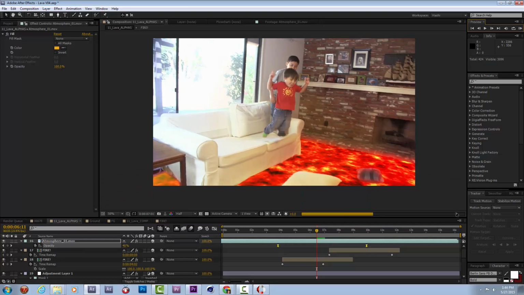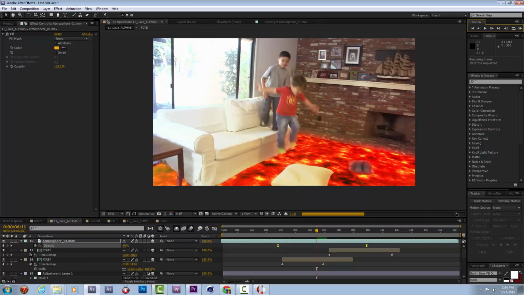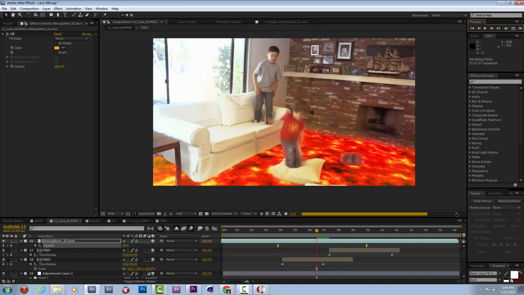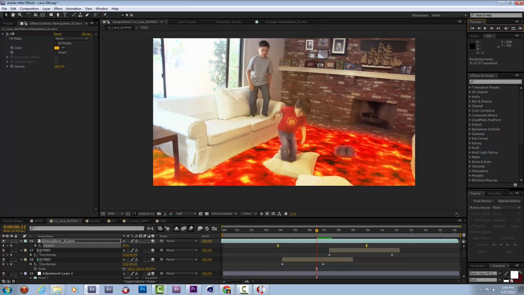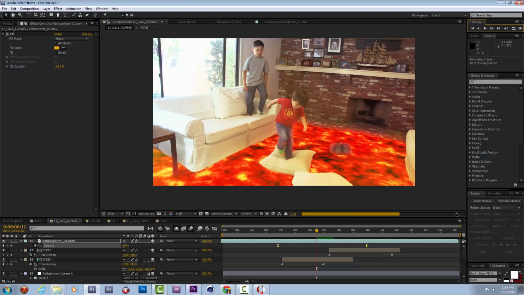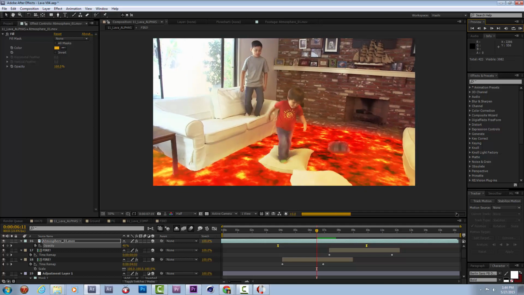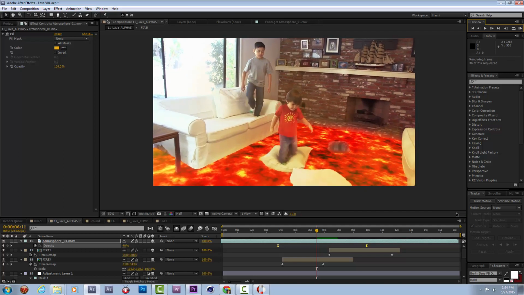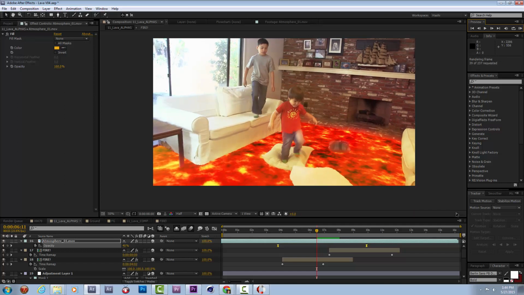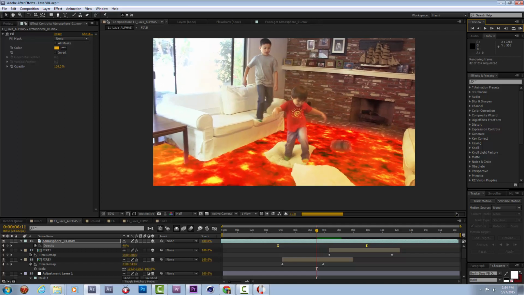And you'll see that it's really subtle, but there's just this little bit of movement in the atmosphere. I think when it plays back, you'll be able to track it a little bit better with your eyes, but it just makes it feel like this room is a little bit more hot and that they're a little bit more in the middle of this lava event going on.